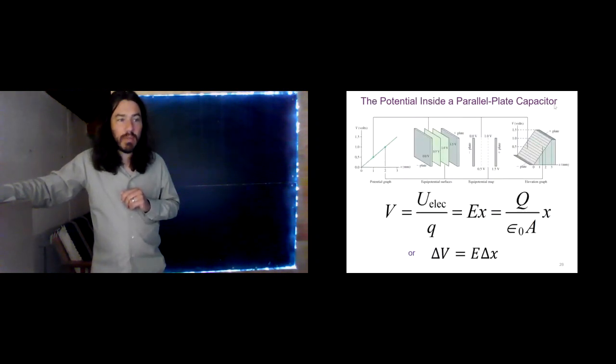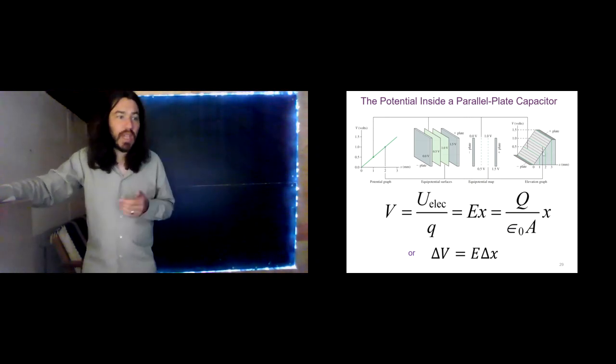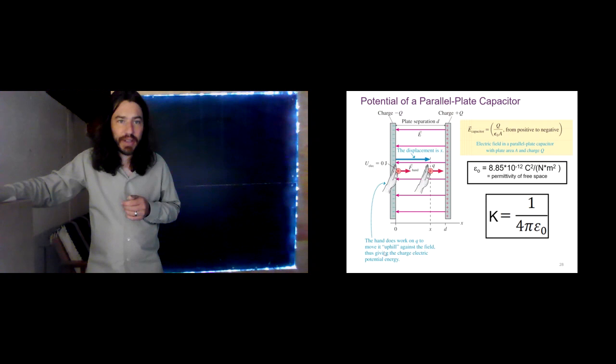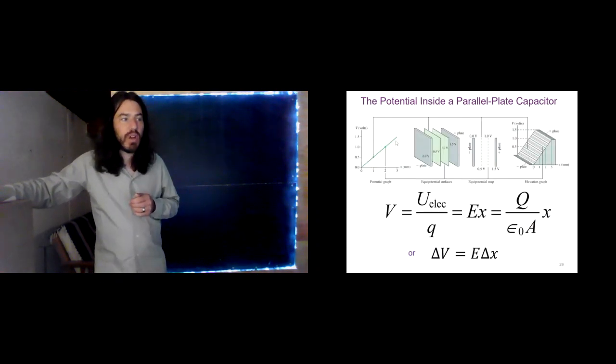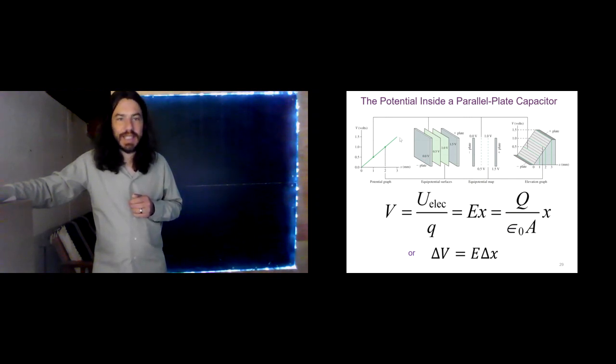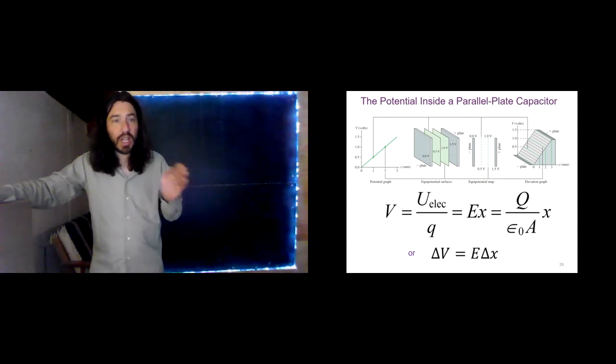Within a parallel plate capacitor, here are four different ways of visualizing that potential. It does go from low potential here to high potential here. In other words, I am pushing the charge uphill. Recall, the potential is like a height in our electrical landscape. If we plot the potential as I move from one side of the capacitor to the other, we see that it forms a straight line. It is linear. So a uniform electric field gives rise to a linearly changing potential.